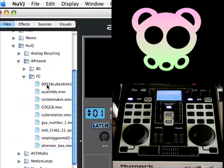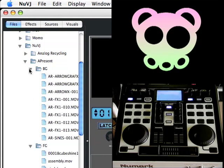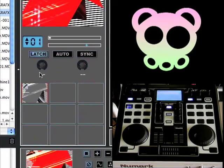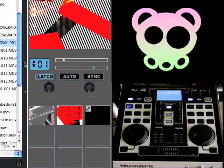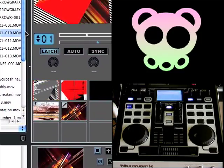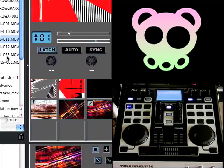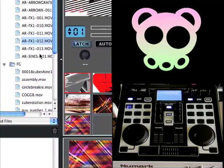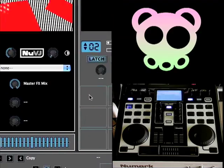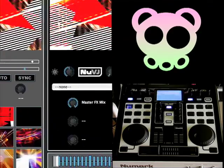And in our file browser on the left here, we're just going to drag and drop clips right into our A deck. So what I'm dragging right now are what I consider background clips. These have nice texture and motion, lots of things going on, so I can leave them running in the background. And for our foreground, I've got clips that are a little more focused.